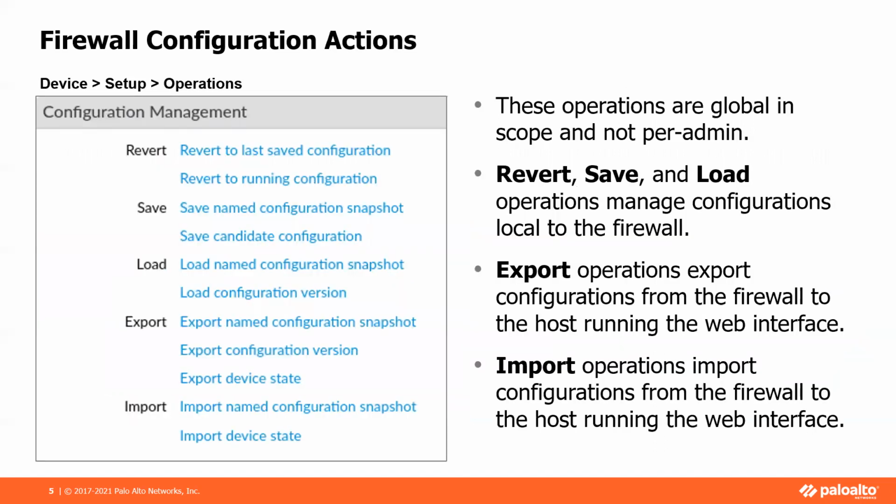So we've seen it in the operations. This is how we loaded labs. You have several different ways of saving the configurations, loading those, exporting, importing, and being able to even revert back to the last known running ones. These are all in the global scope and not on a per admin level. So you can revert, save, and load to change configurations locally.